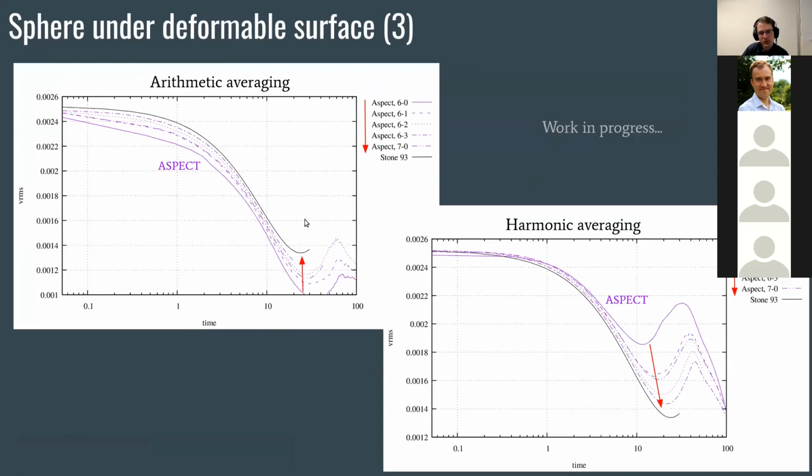And this is work in progress because there is a lot of things to test in aspect, as you may know. I've explored here, for instance, the use of AMR, so GR and AMR. And what you see here is that for arithmetic averaging, by increasing resolution, aspect gets closer and closer to what I would hope to call the right solution. And this is the VRMS, and it comes from underneath, if you want. By using the harmonic averaging, then we start actually too high, but then by using more and more resolution, we get aspect to converge to, once again, what I hope to be the right solution.